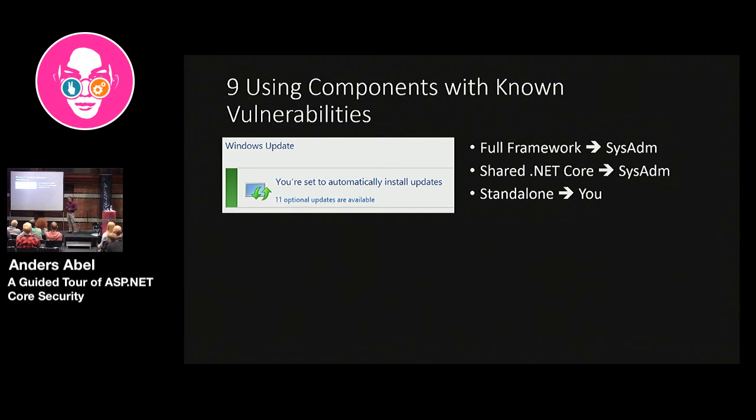There is a mechanism, though, in Windows Update that can find all instances of the .NET Core framework and do patches. But Microsoft has said that it will only do that for severely critical issues, so I wouldn't count on it. But, well, this doesn't really matter because you're using other packages, aren't you? And there you're still responsible.